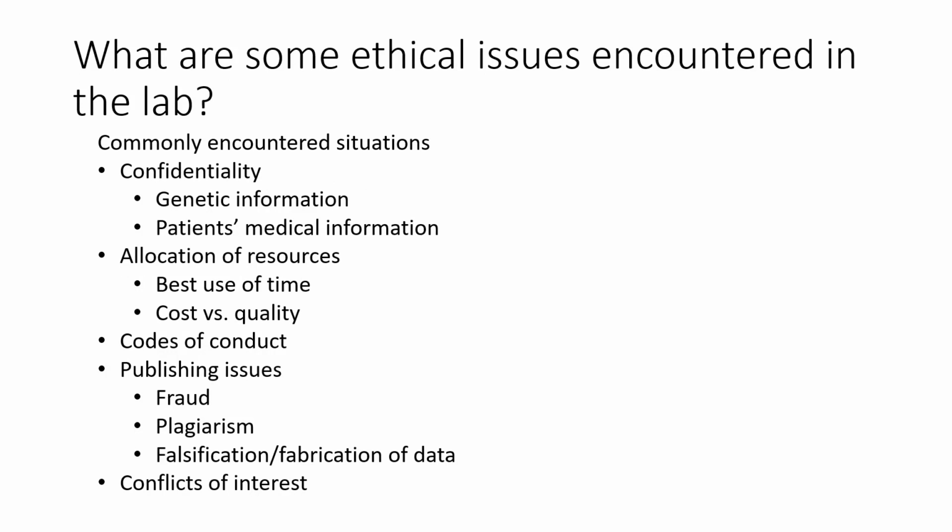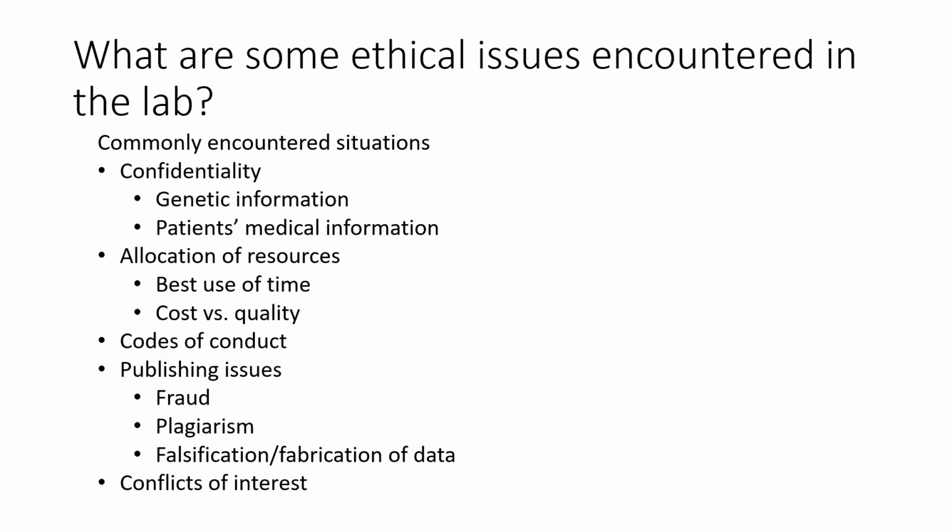What are some ethical issues encountered in the lab? So commonly encountered situations: confidentiality. Patient confidentiality is extremely important. That's why we have HIPAA in place. Genetic information and patient's medical information is all protected and should be kept confidential. You should only be pulling up patient records when it's relevant to performing your job. You shouldn't just be looking up patients out of curiosity.